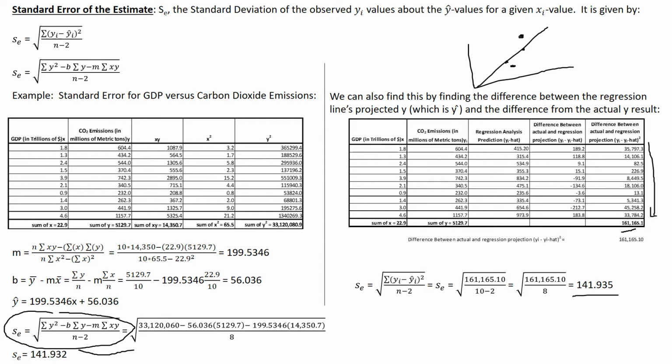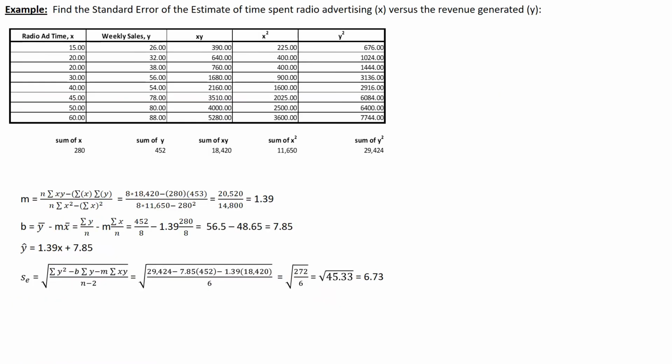We're going to figure out what variation we have. Now, I like going with this methodology, again because we have all the data right here. This is what I've got here from some time in my own past. Radio time per week, say minutes per week. Each radio commercial is 15 to 30 seconds. That'd be 50 minutes, 20 minutes, 20 minutes, 30 minutes. We've got 8 sets of data here, and then weekly sales in thousands of dollars. So you can see roughly, the more radio time they have, the more sales they make.